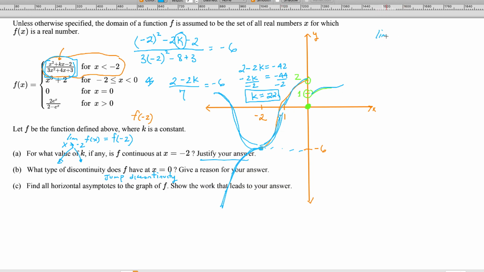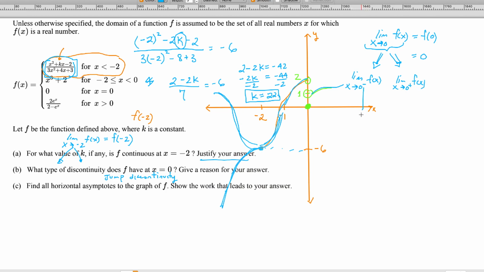The definition of being continuous at 0 would be that the limit as x goes to 0 of f of x needs to equal f of 0. But we know f of 0 equals 0, and this limit as a whole does not exist. Now, why doesn't this limit exist? Because, split it up, this is the limit as x goes to 0 from the left, and then the limit as x goes to 0 from the right.